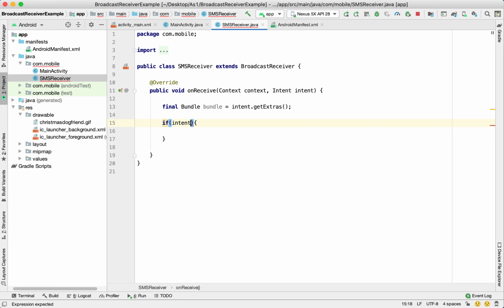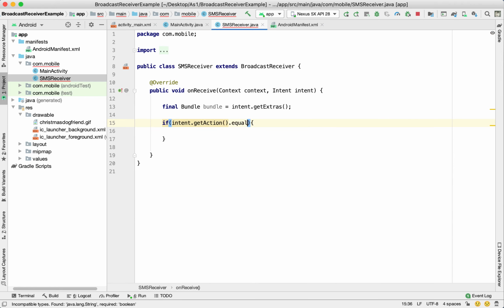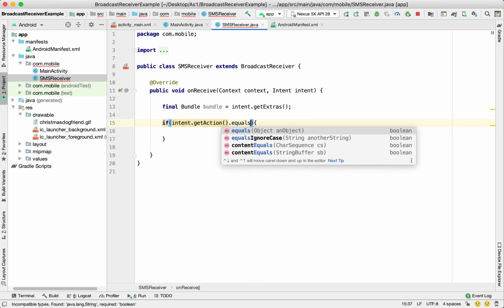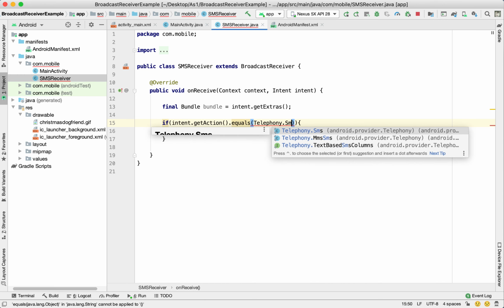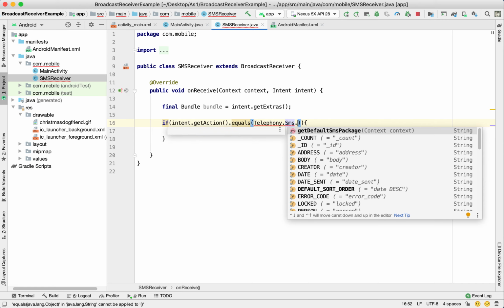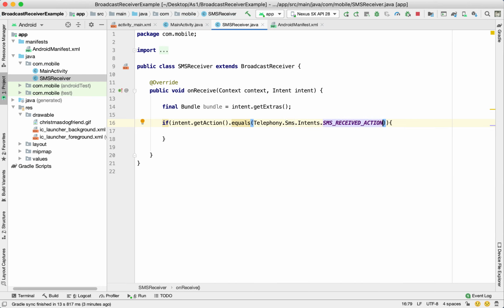So in this case, we're going to say get the action from the intent and make sure that it equals the corresponding intent that we want to listen to. In this case, it's going to be Telephony.Sms.Intents.SMS_RECEIVED_ACTION. If that is true, then we're going to add some code here.